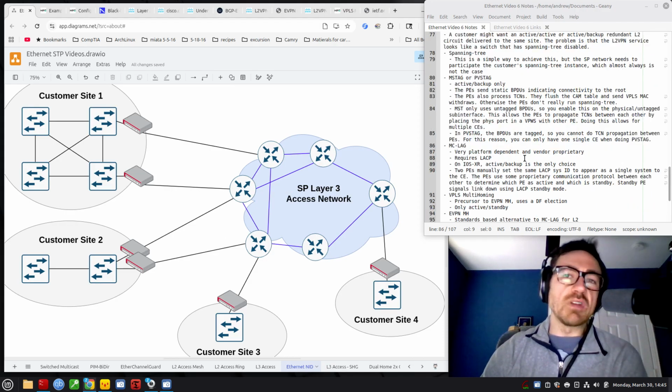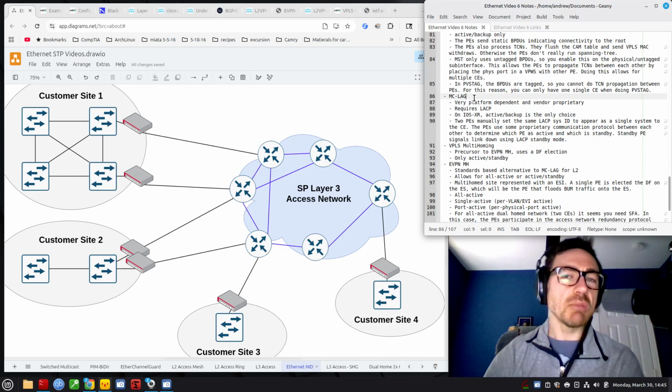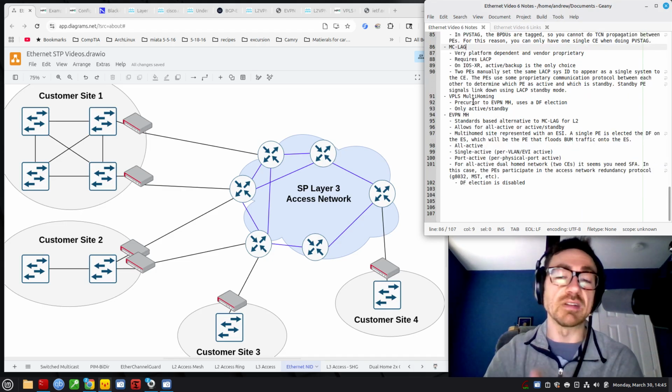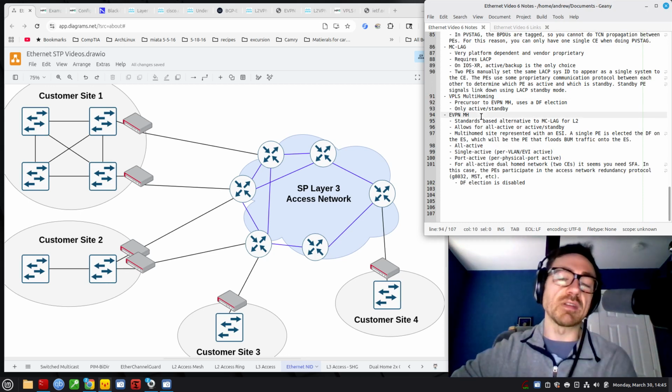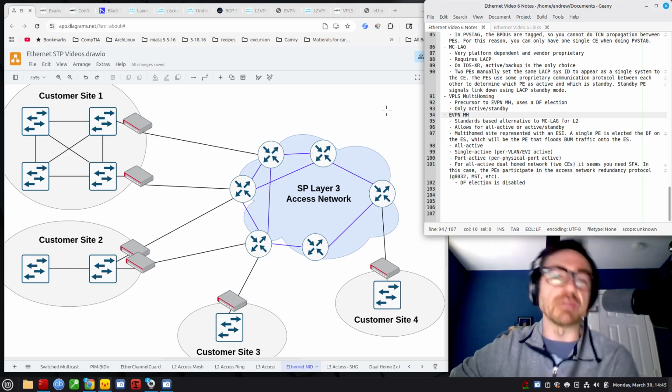So as you can see, almost all of these solutions so far are single active. We've got MST Access Gateway, which is probably going to be single active. Maybe it's not, but you're not using all links, of course. Multi-chassis LAG, where the Cisco IOS solution is limited to single active. VPLS multi-homing is single active. So now we get to EVPN, and EVPN is the only one that's really supporting all active. Of course, multi-chassis LAG on other vendors can generally be all active too.